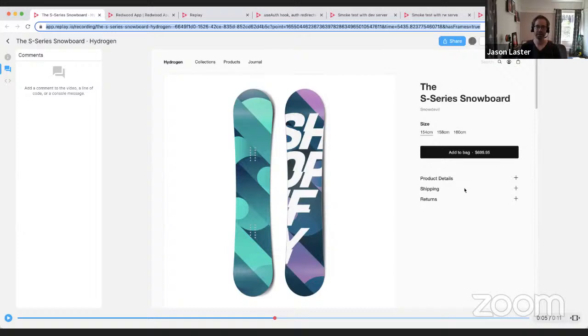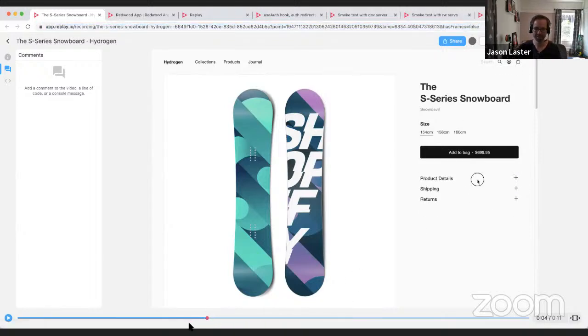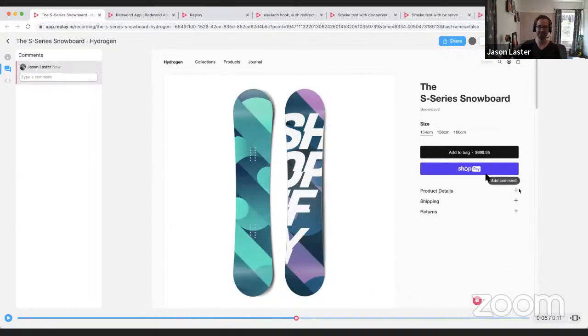So you can think of Replay as something that you can record like a video. If a user has any issue, they can capture it with Replay, put the URL in the GitHub issue, describe what they're seeing, and then you can go and view it. In this case, the funny thing for me is this Shop Pay button takes like half a second, 2 seconds to load. So I can go in here, drop a comment and say, hey, when does the Shop Pay button load? And then others can go in and look and figure it out.